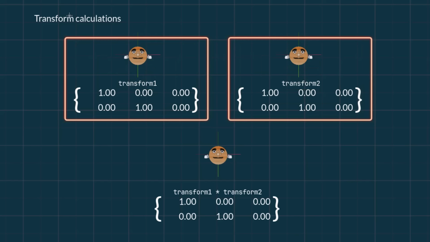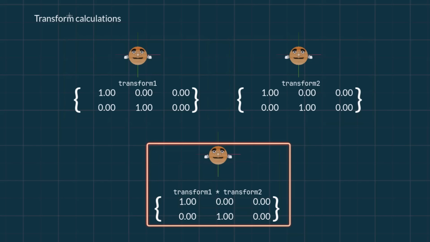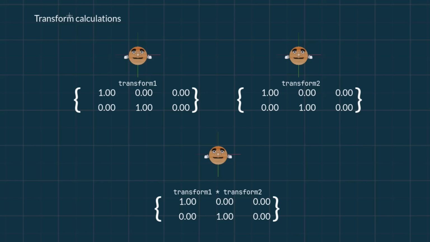Here we have 2 sprites showing Mr. G, and right now each of them is having the default transform, which does nothing. At the bottom we see a 3rd sprite, and this sprite uses a combination of the transforms of the 2 sprites at the top. In Godot, we use the multiplication operator to combine 2 transforms.